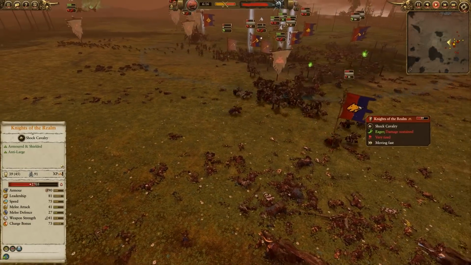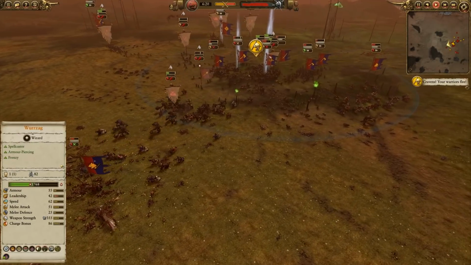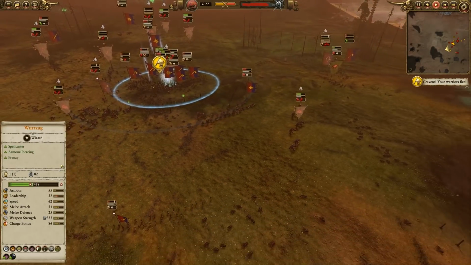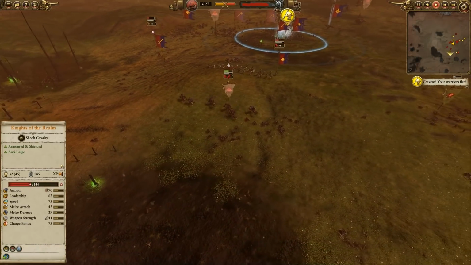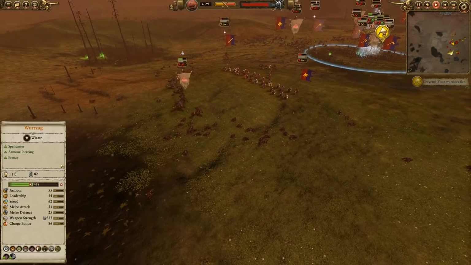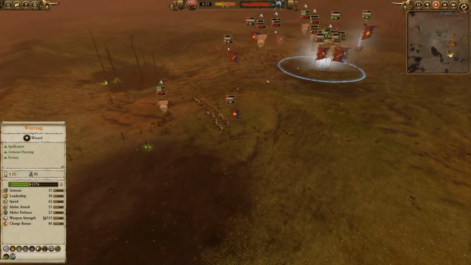The Knights of the Realm can now chase them off. Obviously, Knights of the Realm are much faster. With their anti-large damage, they'll be able to consistently poke the Trolls as they run. And, yeah, very good stuff. I know when I was casting this live, once those Hippogriff Knights got devoured, I was like, this is probably over for Bretonnia, but very nicely done.